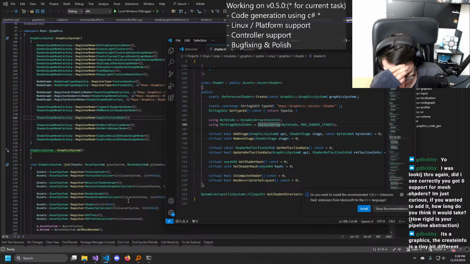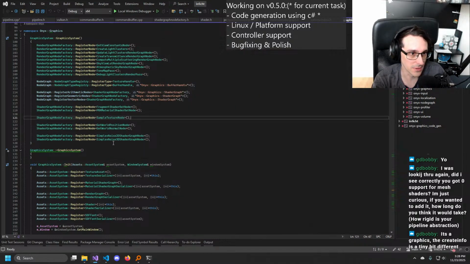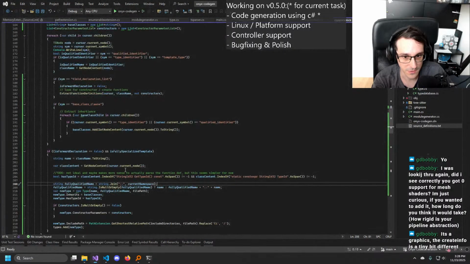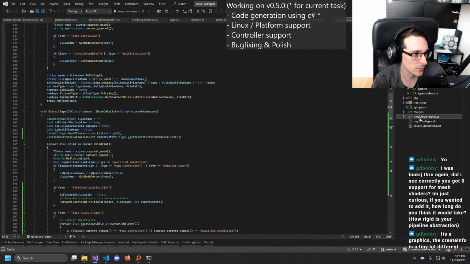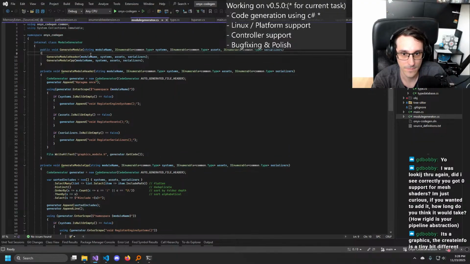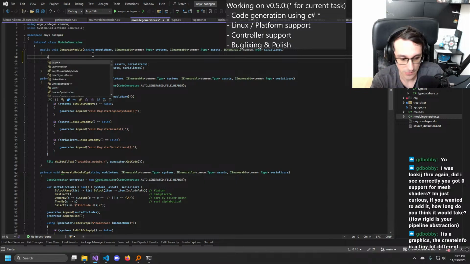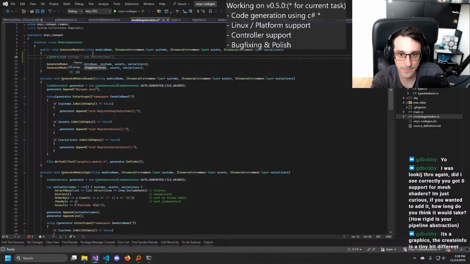Do I have everything now? I do think I have everything now that I need to create the full engine module code. So what I want to do is go back to the module generator. I think the first one we want to do is the read-only list.